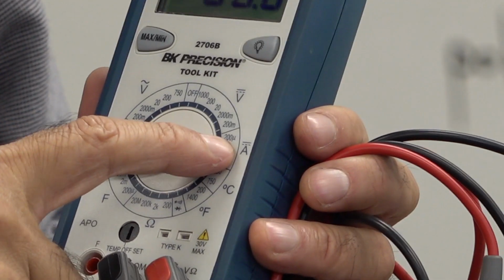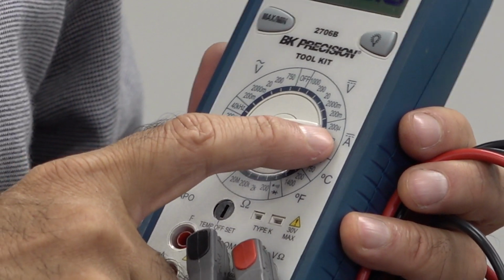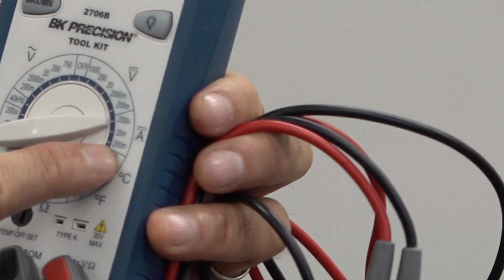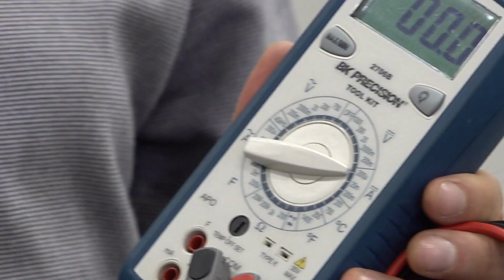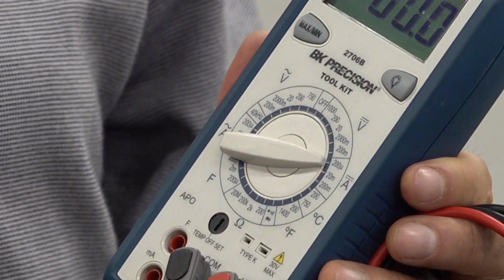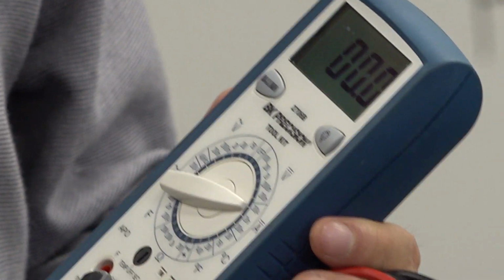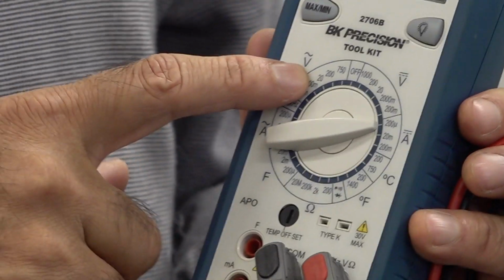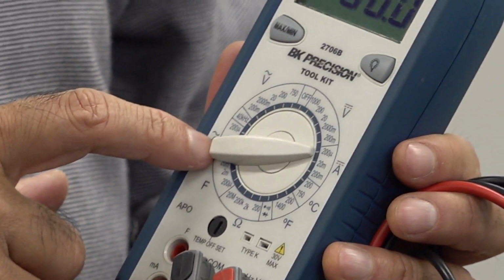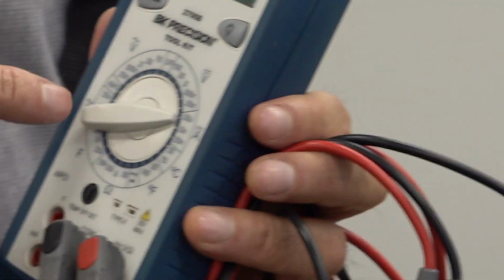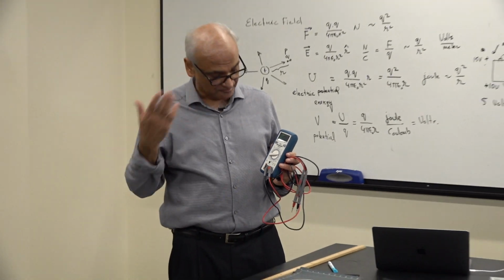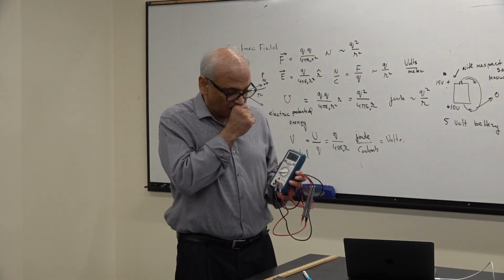But you notice that these are very small numbers, which is 200 microamp, 20 milliamp, and 200 milliamp. And the current, you don't want to have very large current in your circuit. So that's one side. And then the other side, you will have the variable voltage and variable current. And they actually measure root mean square voltage and root mean square current if the current is AC, alternating current.